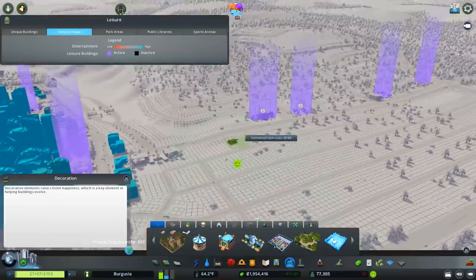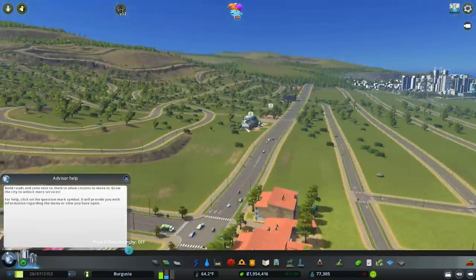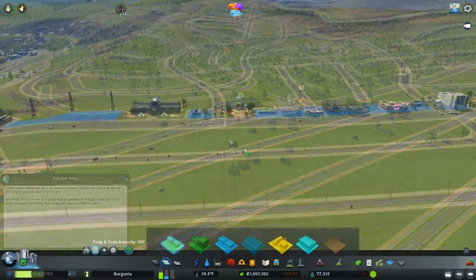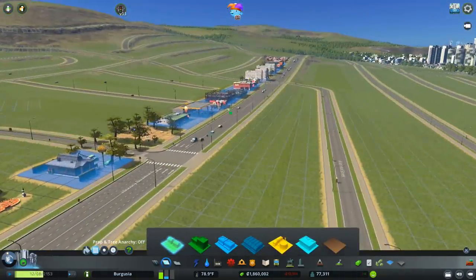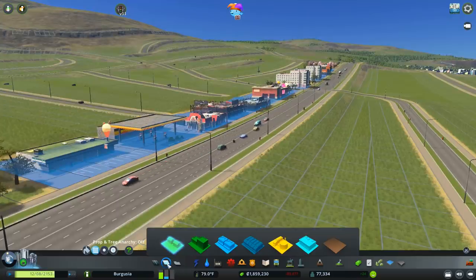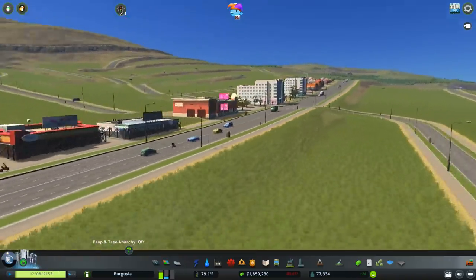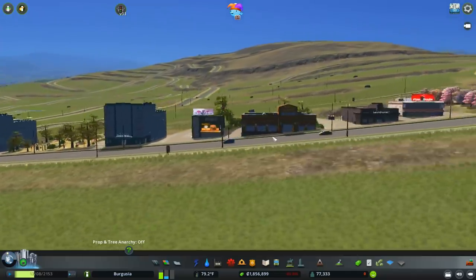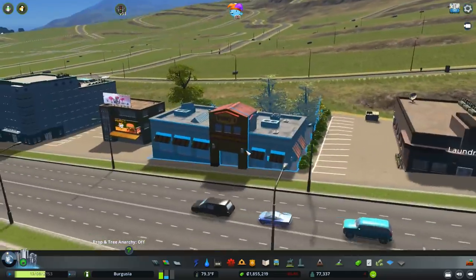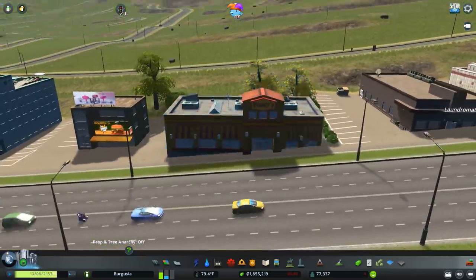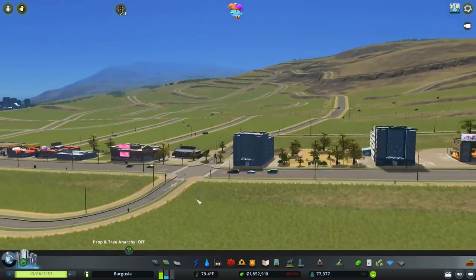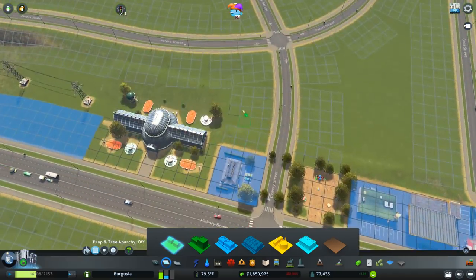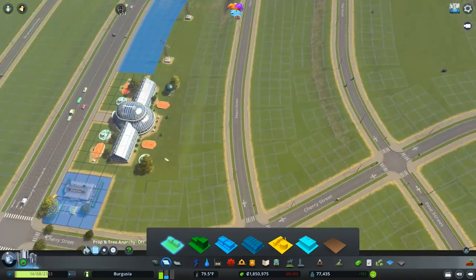So just dot in a couple of little assets and see how this main road starts to take shape. Okay. So just getting some nice little commercial assets generating in here. I don't think this is too bad of a place for a high street. The terrain generation isn't too bad here with the way the buildings are spawning in. Maybe this one's a little bit lopsided, but you know, there are only so many things you can do with the terrain generation in Cities Skylines, unmodded. So we'll just bear with it.